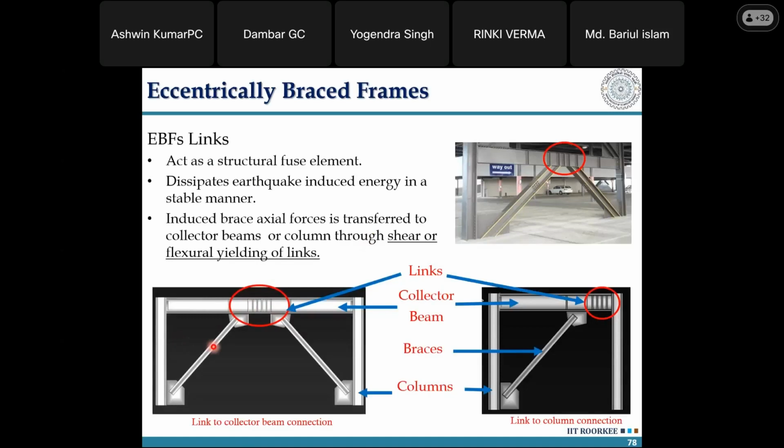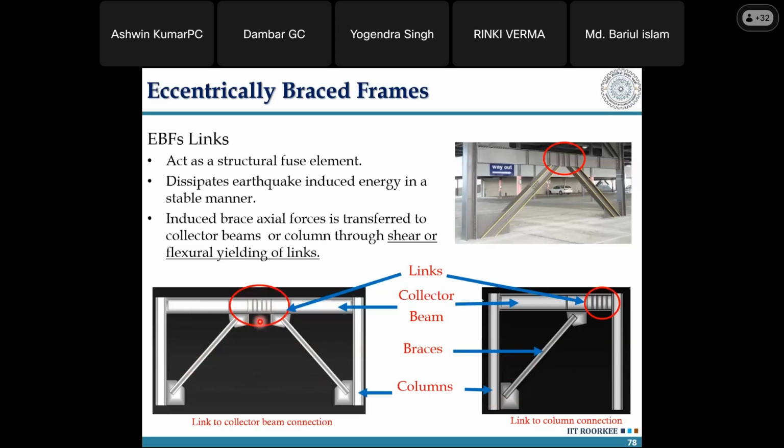So in this case, the brace is not undergoing any yielding, no buckling, nothing. It has to remain essentially elastic under DBE level, etc., that we have talked about earlier. So the only deformation controlled element is the link element, right? Second important point: I'm not rushing through, but to tell you the important points, there are two major configurations that are normally used.